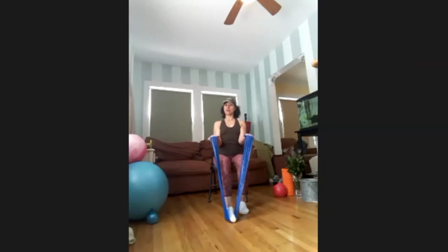Let's just do a handful more. Squeeze that rope, tube, or towel a little bit harder, working on grip strength. That'll up the ante for the workout in the forearm, hand and wrist. And one more, and hold. Neutral, and slowly lower down.